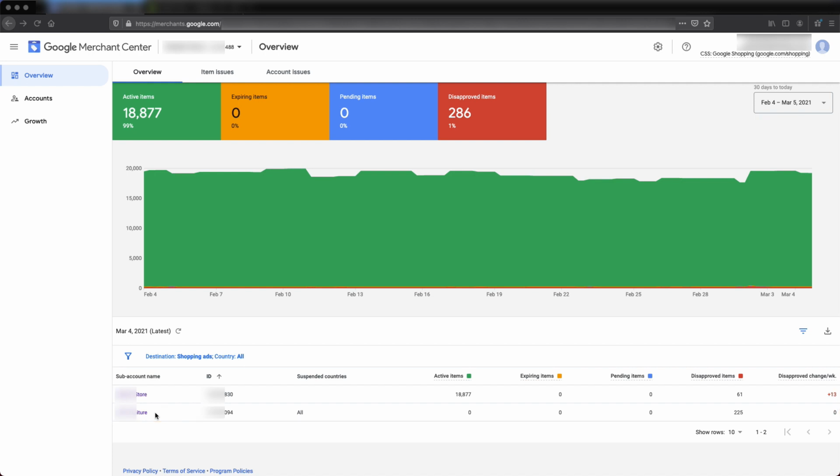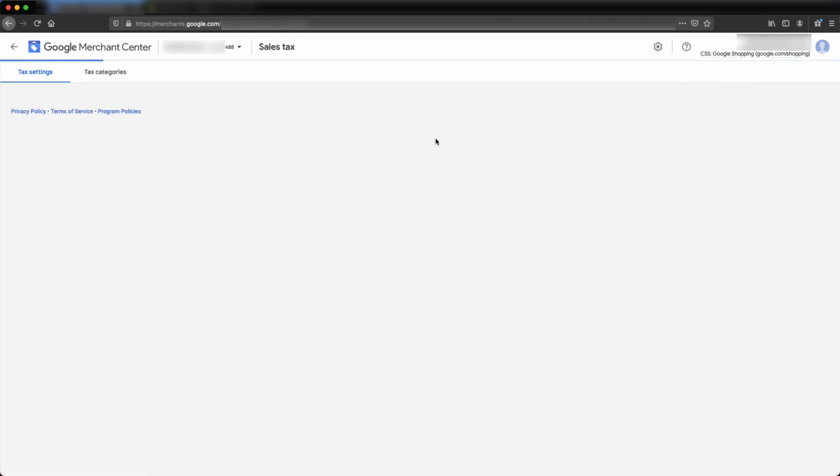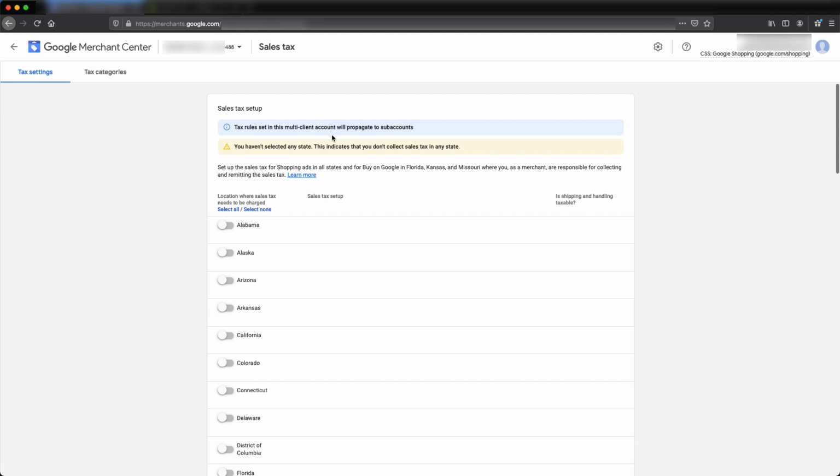Now, if you are charging a common sales tax in all your stores for which you have created various sub-accounts under this parent account, in that case the sales tax setup can be done at the parent account level. This is the case when you are having nexus with only one or few states in the United States from where you are managing your stores. So from the parent account overview page, please click here on the Tools and Settings menu, and then select Sales Tax option. It will take us to the Tax Settings tab.